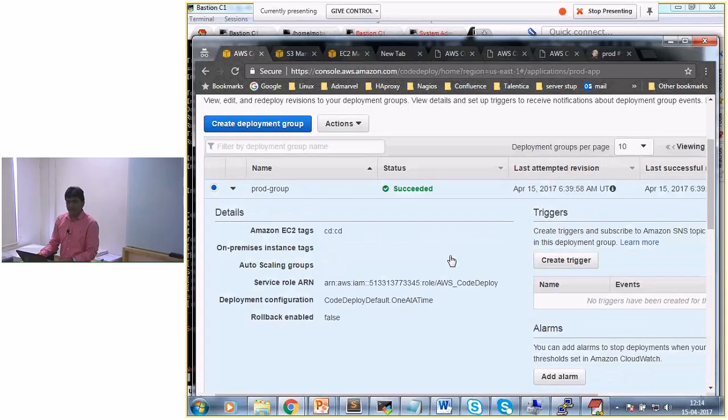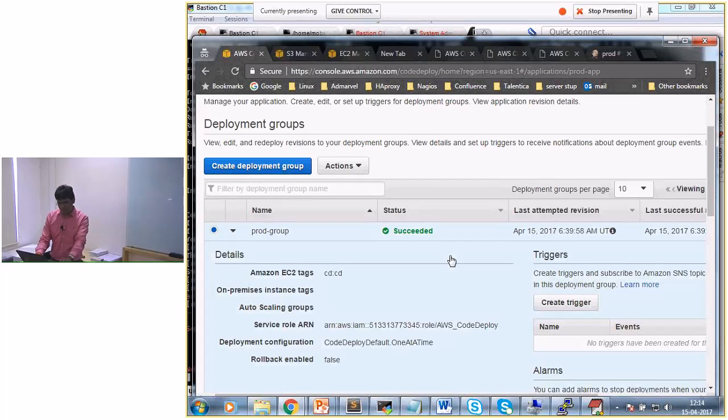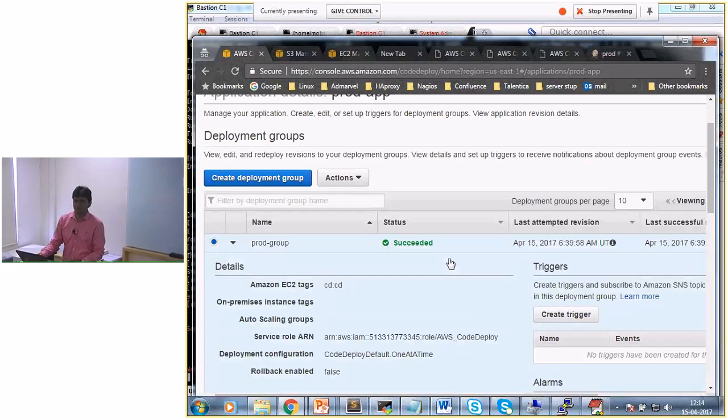Now, the third and important option: how we can schedule auto deploy from GitHub. For example, we have committed something on our repo, and we want it to automatically get deployed to our instances. There is no manual work. Jenkins not required. Simply we will commit anything on GitHub, and it will get deployed to AWS CodeDeploy.